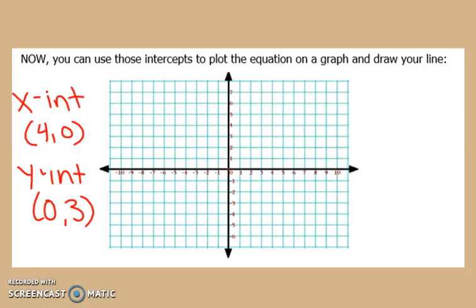Well, if I graph my x-intercept, and I'm going to graph it in red so you guys can see the colors, it's 4, so it's along the x-axis. My y is 0. If I graph my y-intercept, and I'm going to graph it in blue, it is (0, 3). So if you notice, and I keep saying they're on the x and y axis, my points fall on the axis. Now, we can connect the dots and make a straight line, but the important thing to keep in mind, that is your y-intercept, and that is your x-intercept. And you know which one's which because of which axis they fall on. If it's on the x-axis, it's the x-intercept. If they fall on the y-axis, it's the y-intercept.